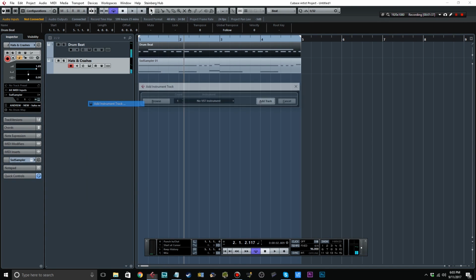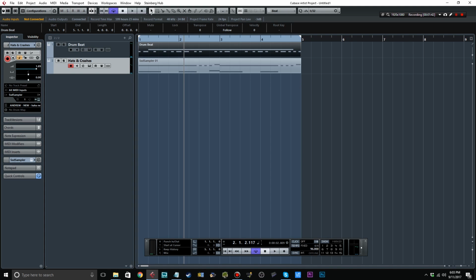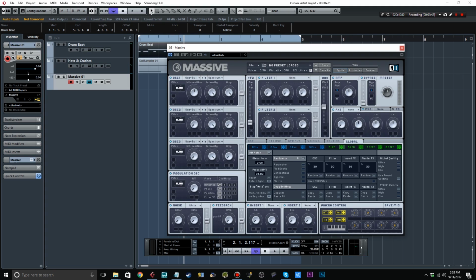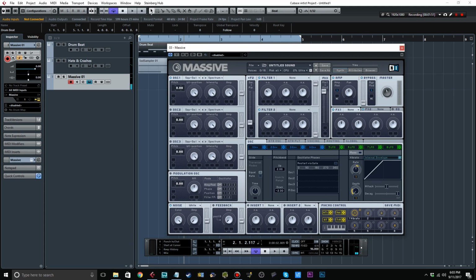It's kind of fun. Now, the heart of the songs, the bass that I make, I make my basses in Massive. I know a lot of people prefer FM8 or FM7 or whatever, but I prefer Massive. First thing I do is go down to monophonic, and then I make it so that it doesn't glide quite so much. And I just take that first oscillator and pitch it down.